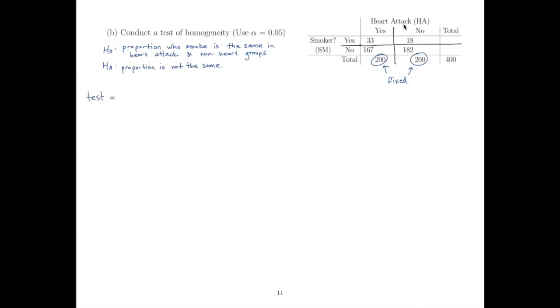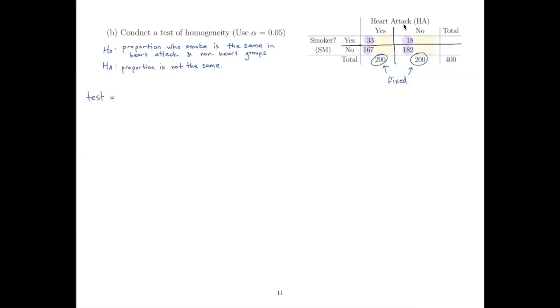We're going to do the observed minus the expected squared. So we're going to need to go through and work out what the expected is, right? So we've got our observed, those are all there, but we're going to need to go through and work out what the expected is. Okay. So a reminder, we do the row total times the column total divided by the total. We're missing the row totals here, so we better go through and work that out.